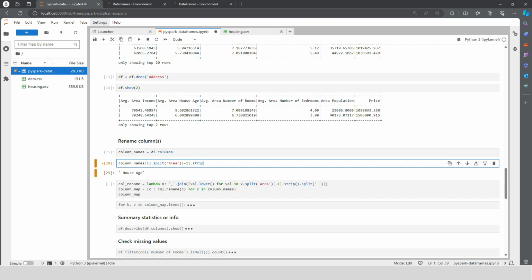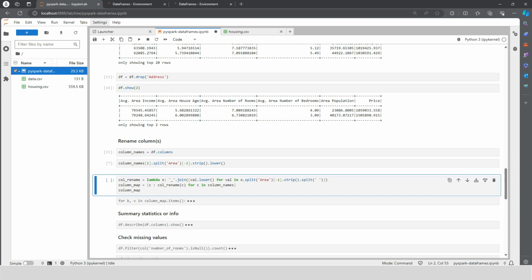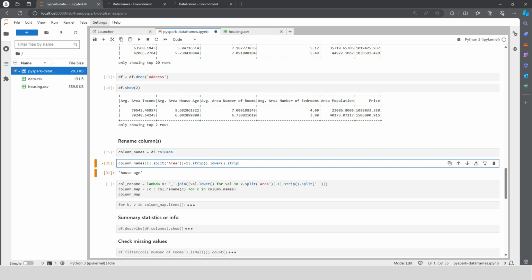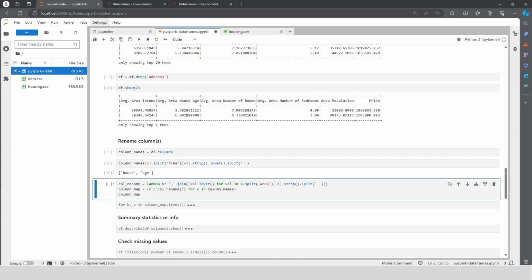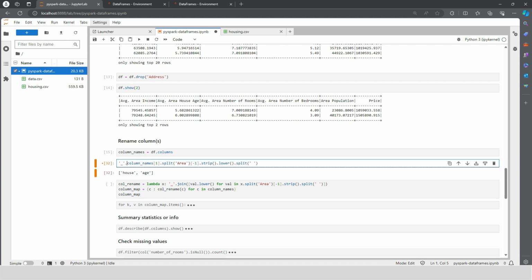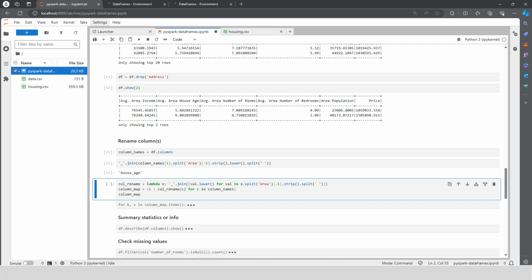We could use the strip method to strip the white space, and then the lower method to make everything lowercase, and we could also split this text again on the empty space. So we see house age. Now we could use underscore dot join to output the name as house underscore age. So this is how this lambda function will work.